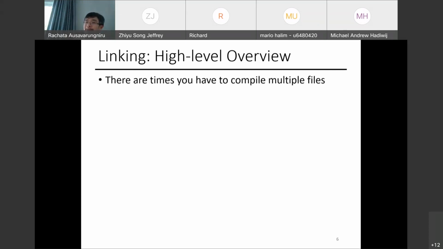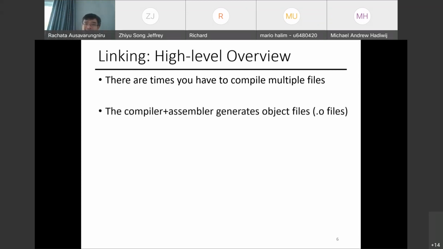There are times when you compile multiple files. What's an example of that? How many .c files do you have in assignment 3? Is there one .c file or is it multiple .c files? It's actually many .c files, right? So if you check the Makefile, there are actually multiple steps involved. We'll talk about that particular file at the end of today's lecture. But if you think about it, there are many .c files, and they work together into a program that would perform the task that we ask you to do, right?